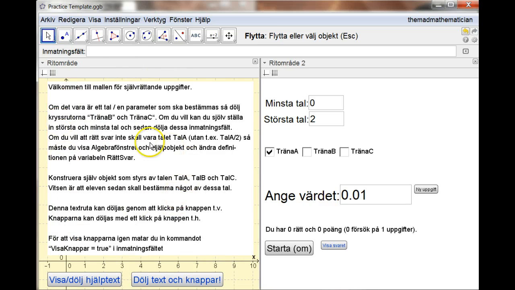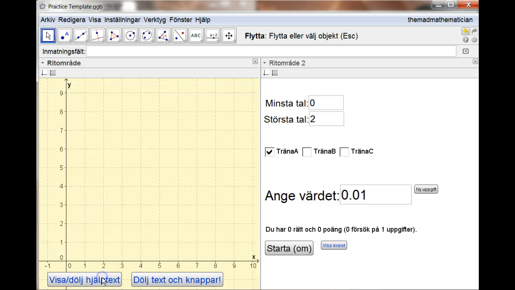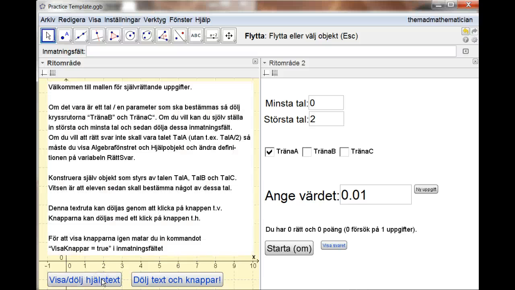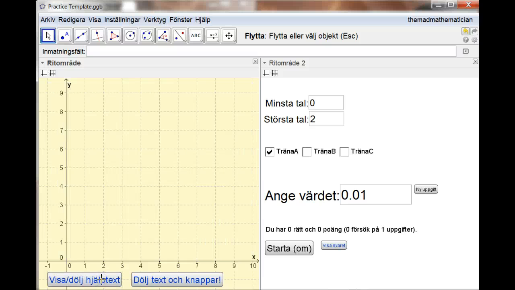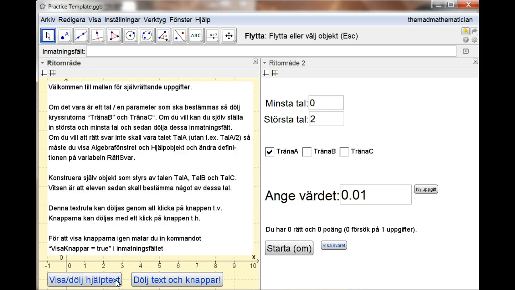Okay, in order to create something, you may want to hide this text itself. Now I've produced a little button here to do that, show or hide the help text. And when you're done, you don't really want these buttons or the texts to be there.